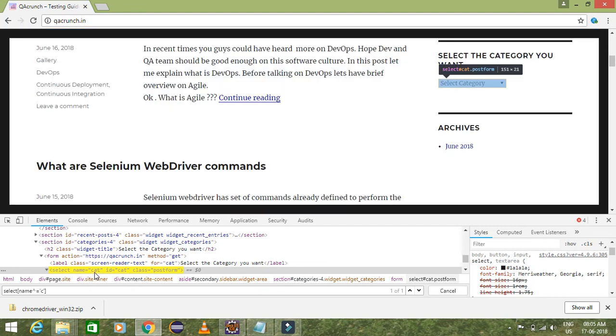Now I am specifying a name which should start with C.